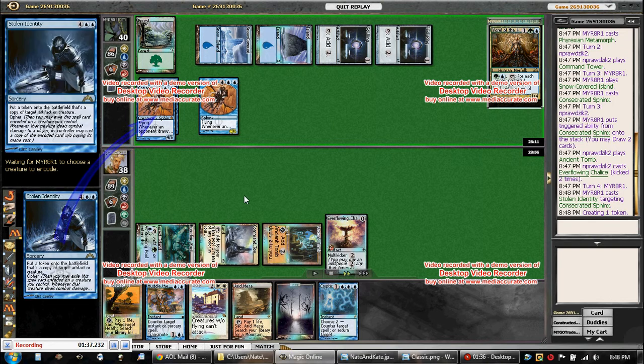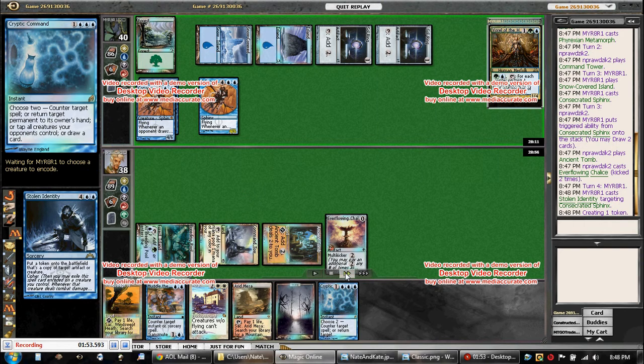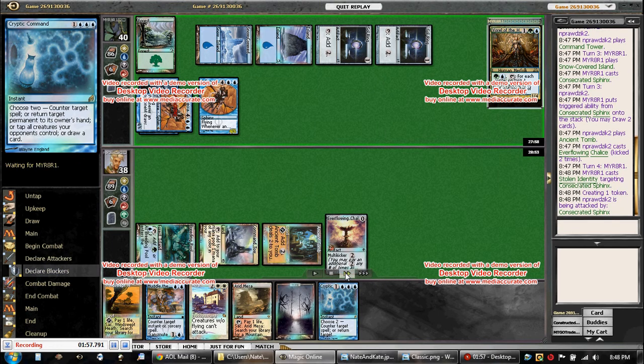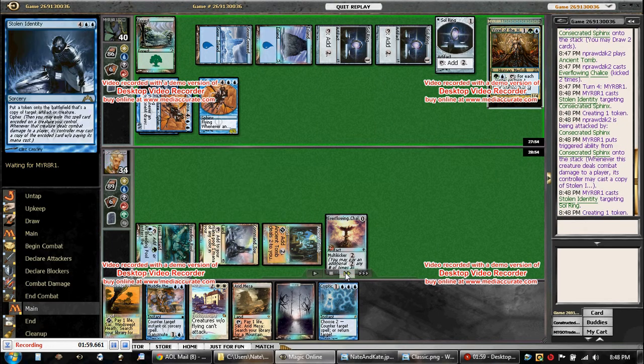And he plays Stolen Identity, so really good when you have a double Soul Ring draw with a Consecrated Sphinx. So he gets to make a token of his Sphinx, and then every turn his creature is ciphered, so he gets to clone another artifact or creature every time he hits me with that. So he hits me with it, makes yet a 3rd Soul Ring.